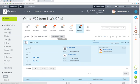Now we don't need to use an external email client. I think just going back to the PDF, with the cloud you've got the doc designer, and with the self-hosted you have got the files to edit. Sure, so I think in both you can do a custom quote layout. Yeah, a slightly different process.